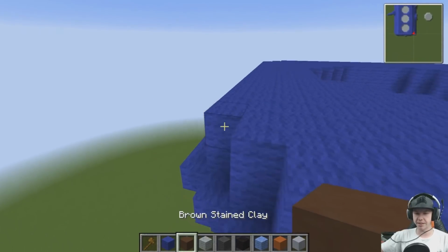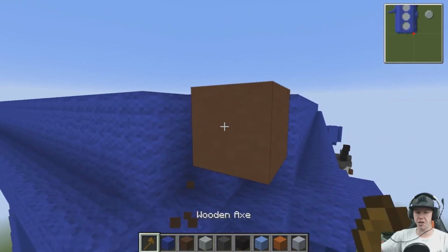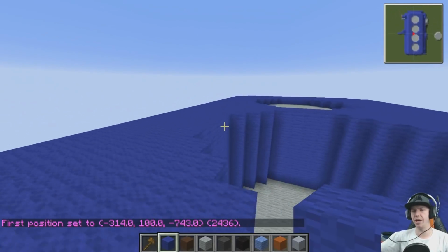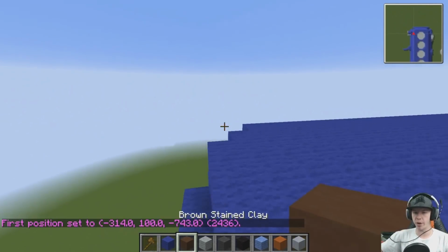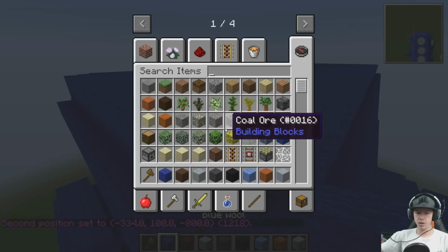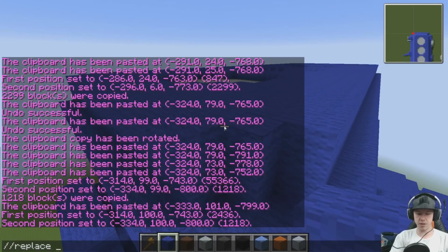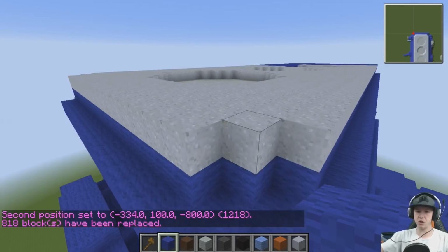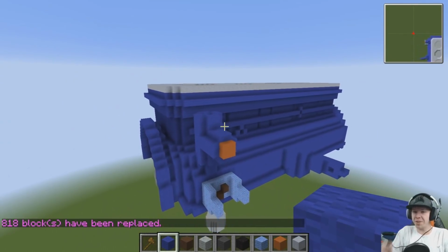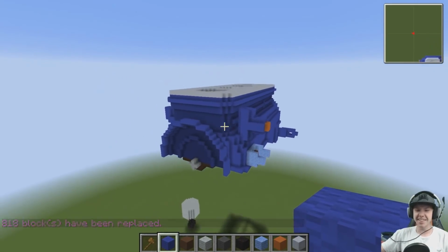And now if we select this layer, we can then change it to the correct block. And that's going to be a lot quicker than placing each one as we go in and filling it all in and all that business. This is a lot quicker. There. And then we want to replace 35 with 82. Replace 35, which is all wool, with 82. And that gives us our head gasket. Marvellous. So the head gasket is on.